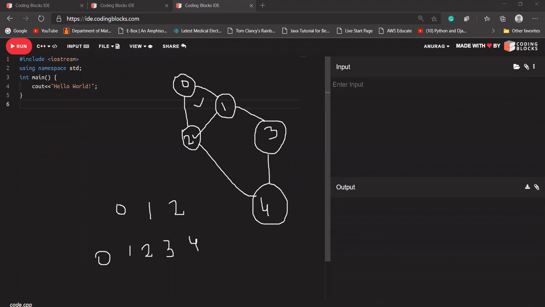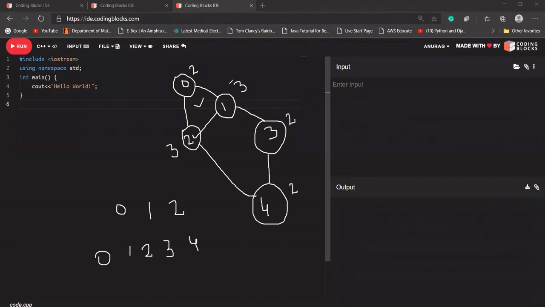The degree in a graph is defined for every node. Let's say here the degree is 2 because there are two direct paths from this vertex. The degree is 3 here, 3 here, 2 here, and 2 here.